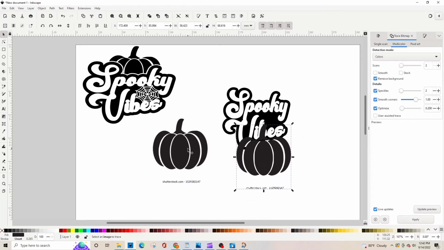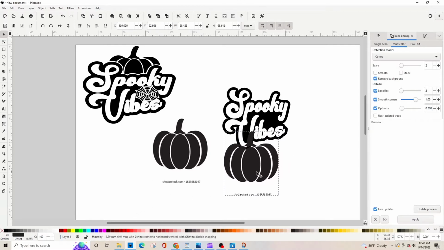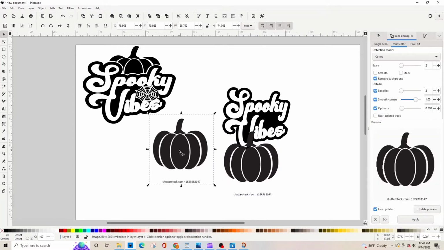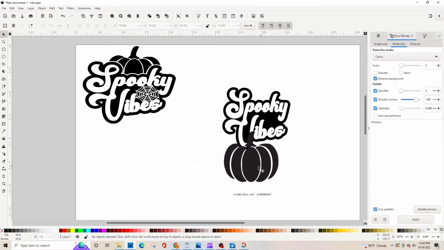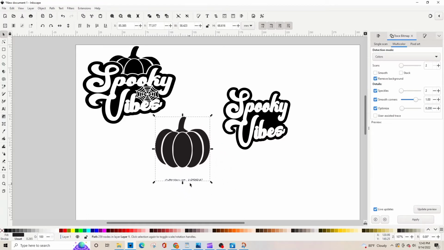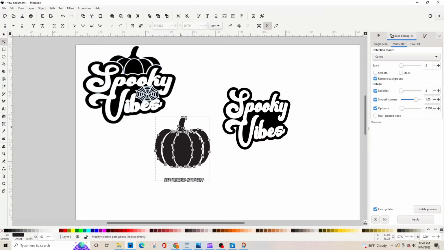This we know is the image, and this we know is our path, meaning that it says down here at the bottom, it says path that I'm selected on. We want this one, and we can delete the image. Okay. Click our nodes. This is good. We do not want these nodes down here, so I'm going to click on the screen and draw a box around the nodes I don't want and click delete on my keyboard.